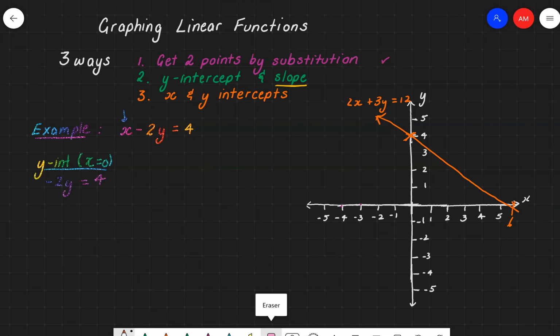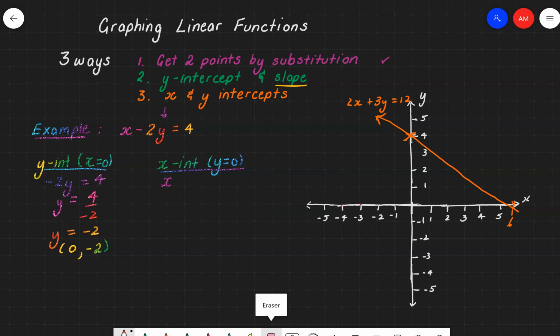How do I get rid of that times negative 2? We're going to divide by negative 2, so 4 divided by minus 2 gives me minus 2. So that's (0, minus 2). I'm going a bit faster now. You can pause the video or go back. So to find our x-intercept, right, you should look back at the previous example. y equals 0, so now we're making y 0 there.